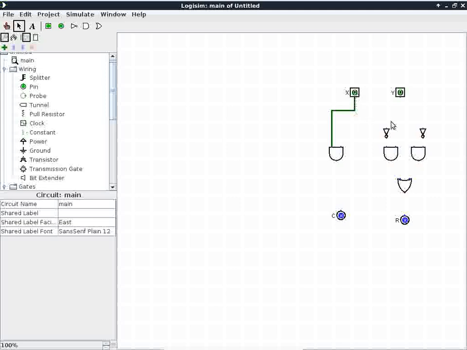This pin also needs to connect to here as well as here. So I'm going to finish pin X first, and then I'll deal with pin Y. Once again, you can actually tap from the middle of a wire and make the connection like this. And I'm going to make another tap here so that I can finish pin X altogether. Are there any questions about what I have just done? How to make connections between the components?